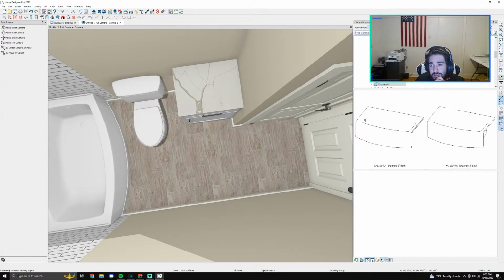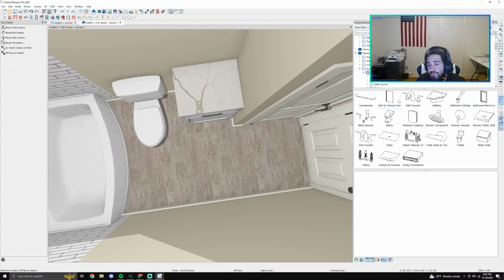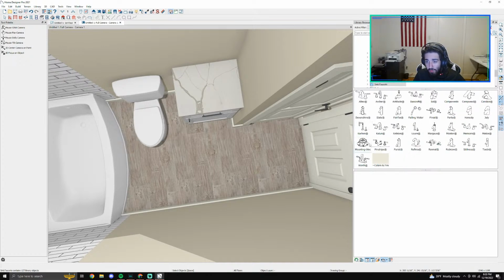So we're going to need a sink. So we're going to come to here to bathroom. And we're going to go to sink faucets. And let's just find a pretty one. One that looks nice.